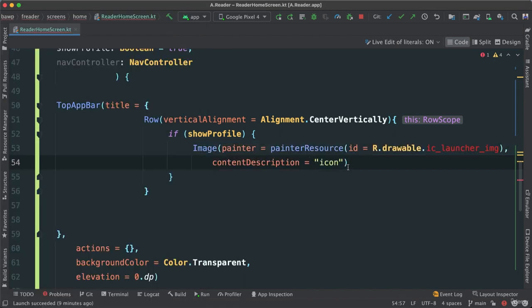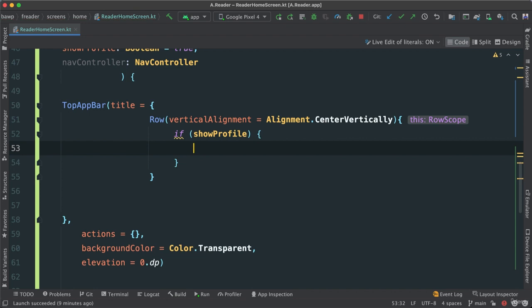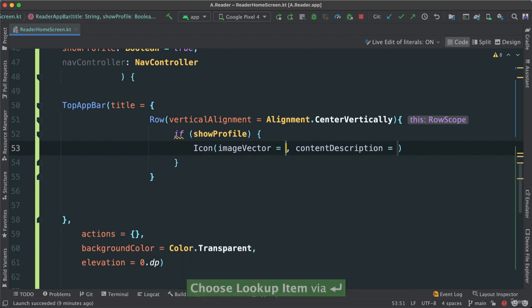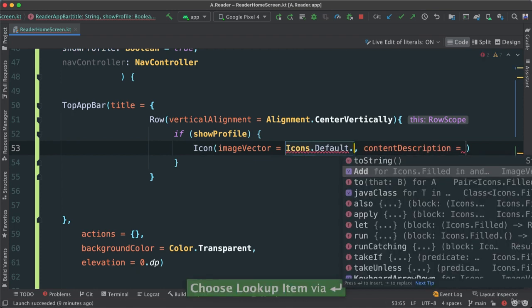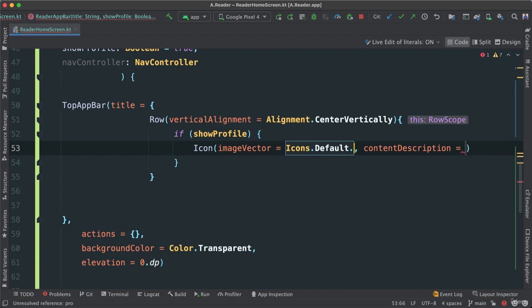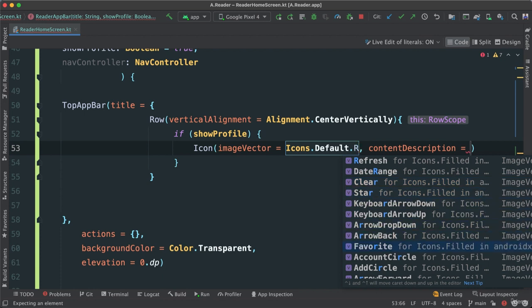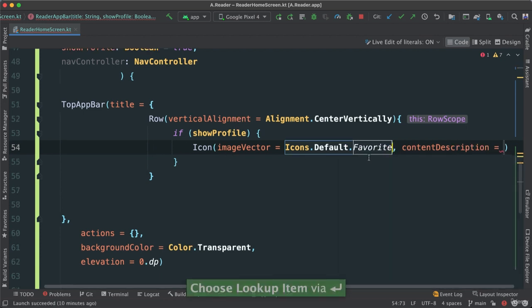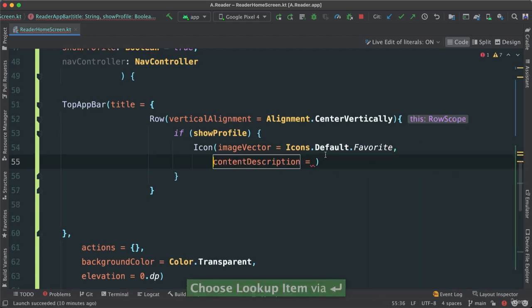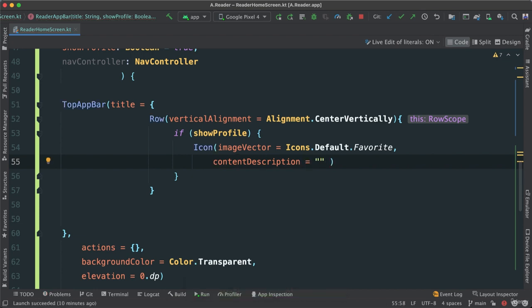So I'm going to get rid of this and get an Icon and pass our Icons.Default, and I want person or book. Do I have a book? Let's say book. For now, let's just add a favorite. That's totally fine, it doesn't really matter. And for the content description here, I'm just going to say logo icon.